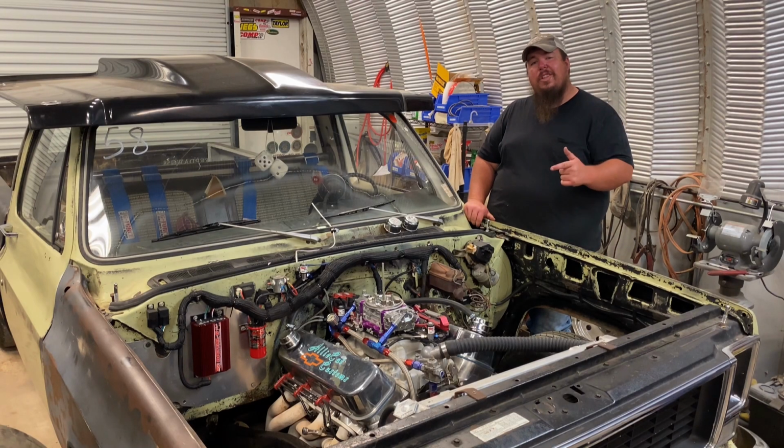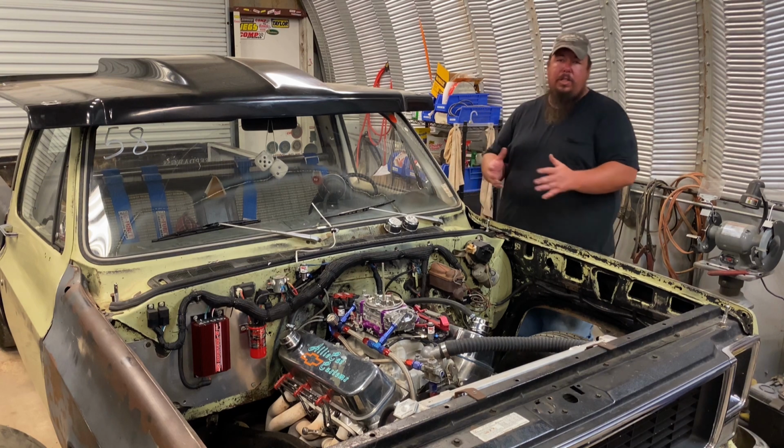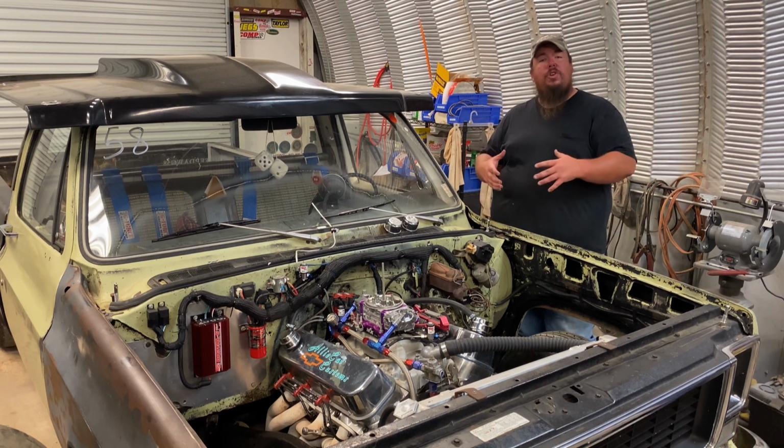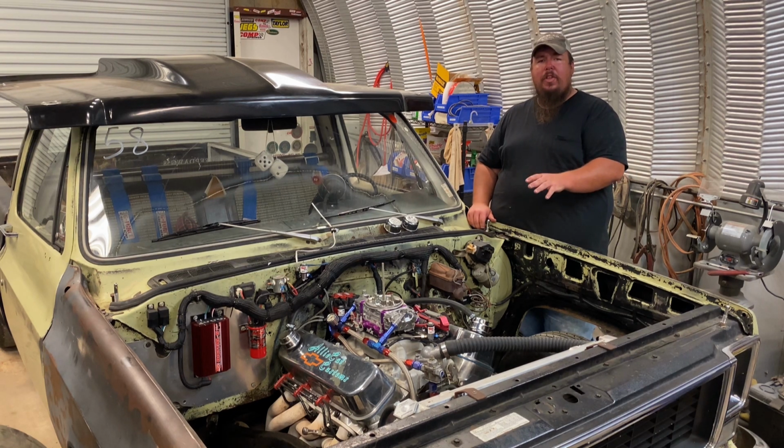All right, so now I got the underside of the truck all buttoned up. I got the truck sitting down on the ground so I can show you the rest of the install of the pan evac system. And then the top side of it is really simple to install. My truck, I didn't have any kind of actual crankcase evacuation system. I didn't have a PCV valve or nothing like that.